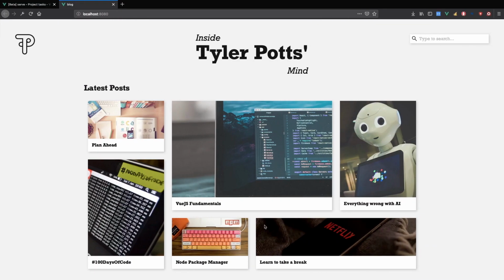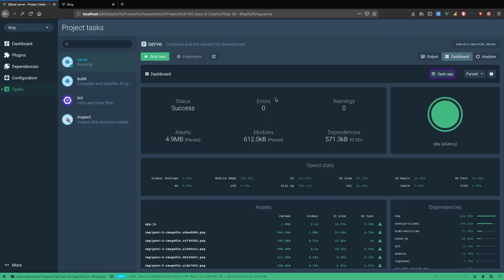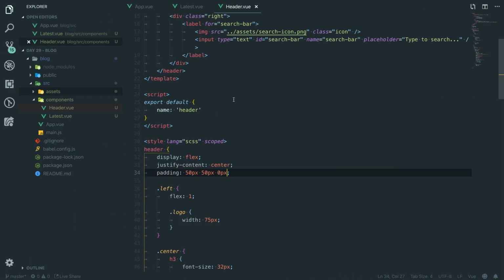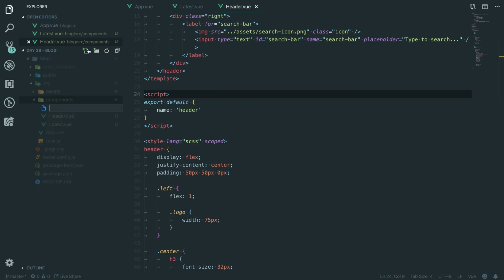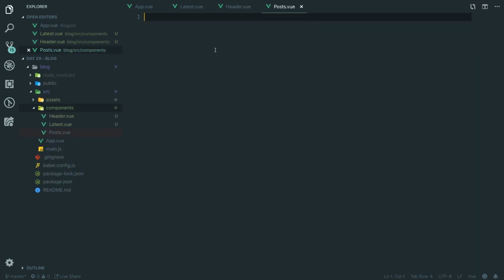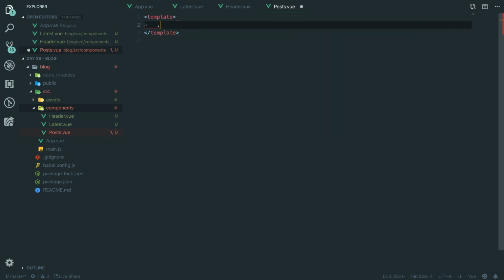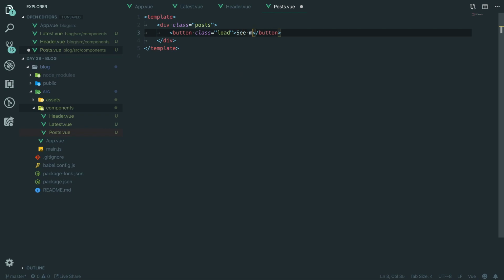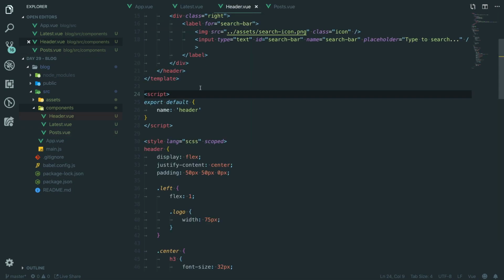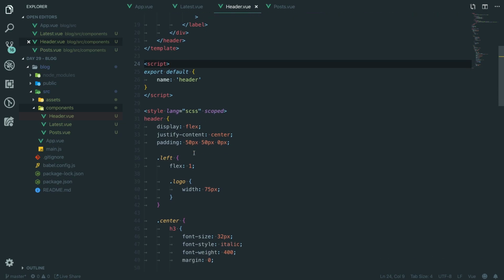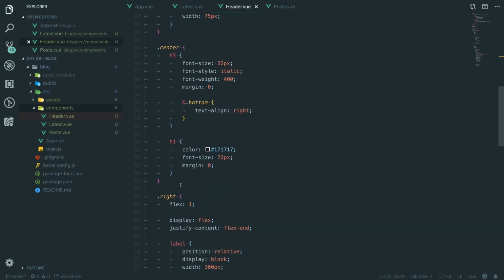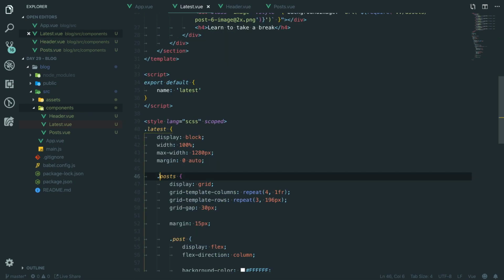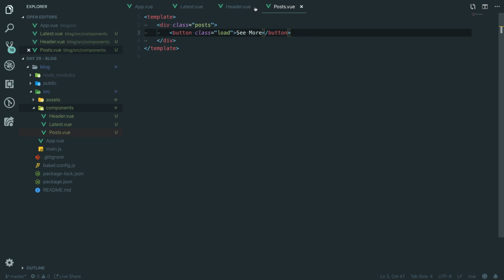So now that is this part done. So the final part is the button, and we're going to create, wrong section. In here we're going to go into our components, and we're going to create one called post.view, and inside post.view we're going to say template with HTML, and we're going to say .posts. Inside of post we're going to give a button with the class of load, and we're going to say see more. I know we're using posts again in here, but because this has got the scoped selector on this, or the post scoped attribute, that means none of this post will affect our posts in here.